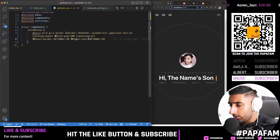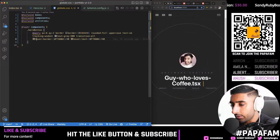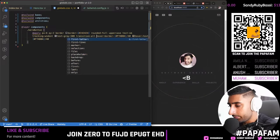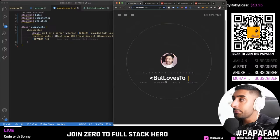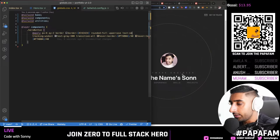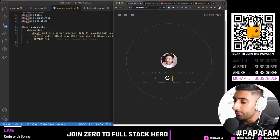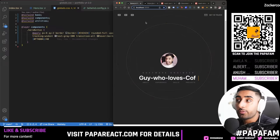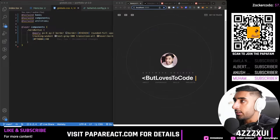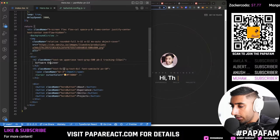Okay, let me see, hover text, hover border, hover text. What have I messed up? Oh yeah, sorry. There you go. So, okay, the reason why I can't hover this, by the way, is simply because I haven't got the text should be extra small, by the way. Yeah, I was thinking that's too big, right? It's because of the layering. The layering's wrong. Right now, this circle is in front of us, right? So I'm going to change that and fix that. But overall, you can see how we've created our own helpful little thing here, right?